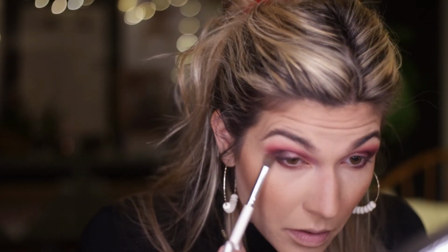Easy peasy lemon squeezy. I'm just gonna buff it with the thicker brush a little bit. It's not such a harsh line. And with that one, I will take it all the way in. Can you see that? Love it. To make the top more spicy with sparkles, I do have the Morphe 351 Icy Fantasy palette.